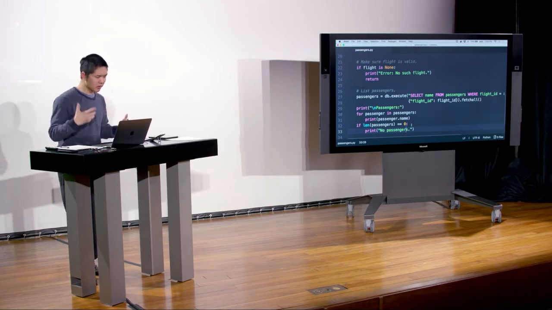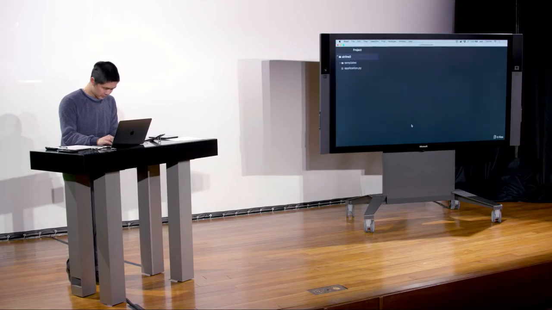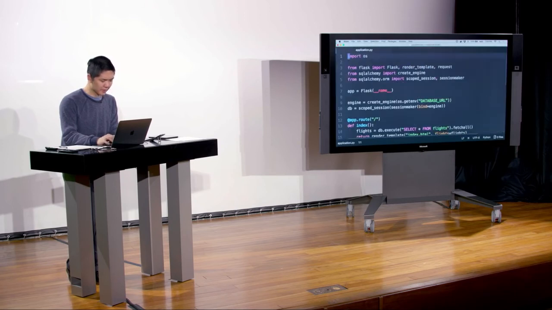OK, so we've gotten a sense for SQL Alchemy and how we can use it to actually run SQL commands in Python code. Now let's make the next leap and say, all right, how do we take that and merge it in with one of our Flask applications so that our web applications that are living on the internet, that people can go to a URL to and look for, how can those be using SQL databases as well? So the example we'll take a look at here is Airline 0. And this is a Flask application.